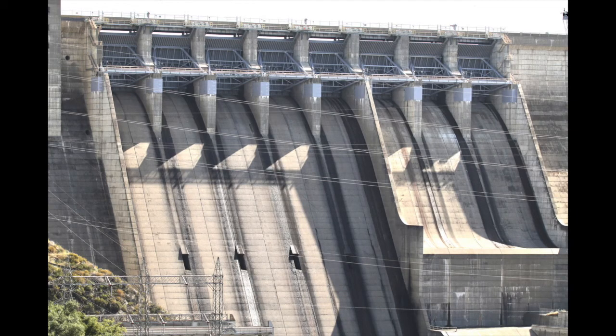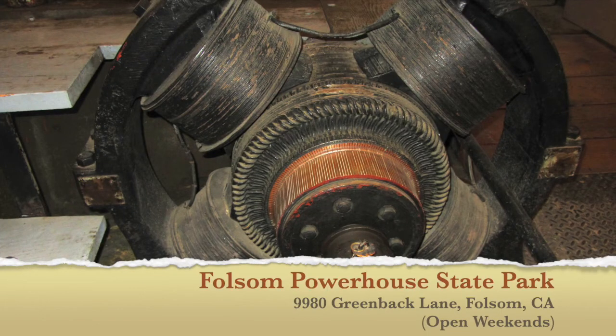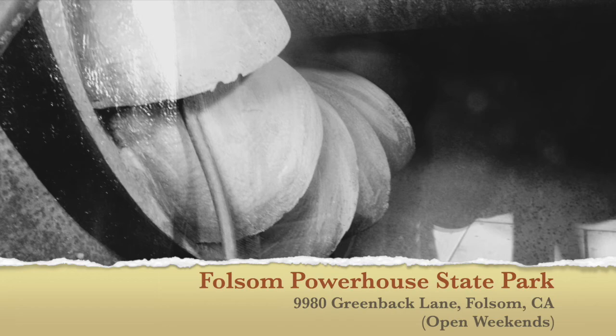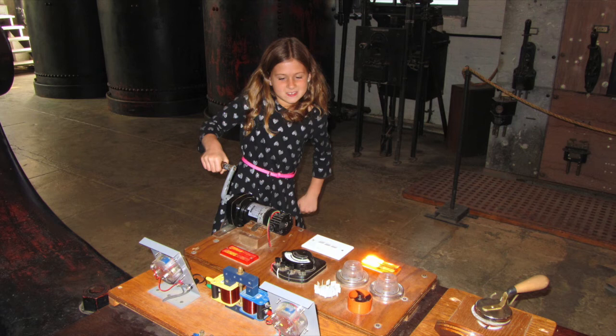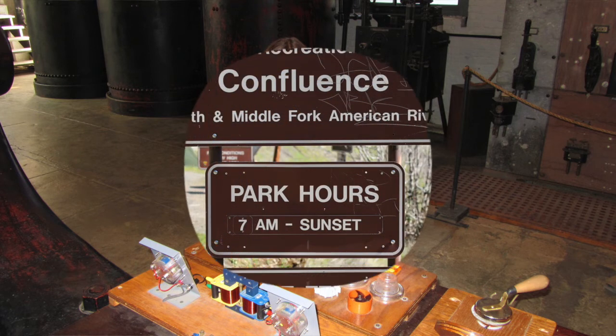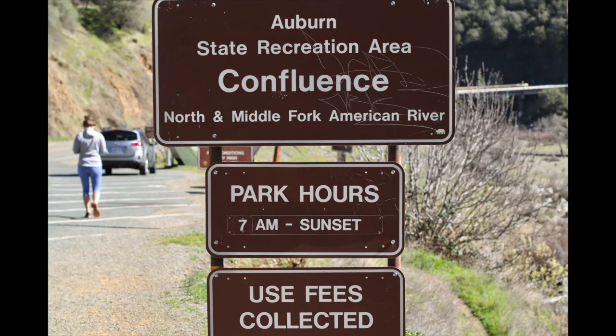In 1952, with the completion of the new Folsom Dam, the Folsom Powerhouse was retired. The old powerhouse is now a state park, perfectly preserved. Because you are not allowed into any other PG&E powerhouse, the California State Park's Folsom Powerhouse allows you to step back a century in time.